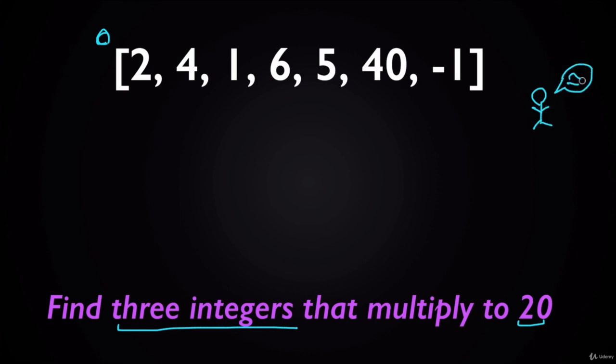You might say, for example, well, if the problem was to find two integers instead of three integers that would multiply to 20, it would be much easier. Or you might say something like, well, I think the solution depends on whether or not there are duplicates in the array. Telling the interviewer what you're thinking this way sometimes naturally leads to a question. For example, are there any duplicates in this array?